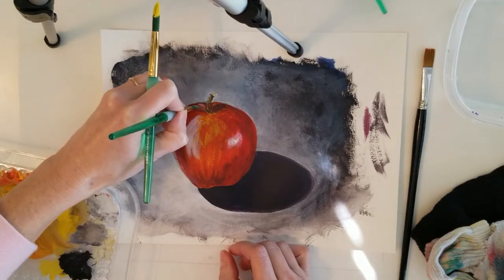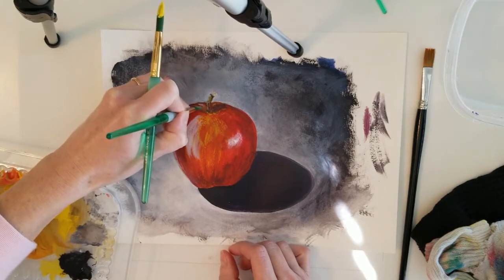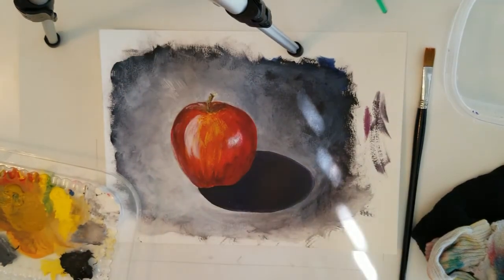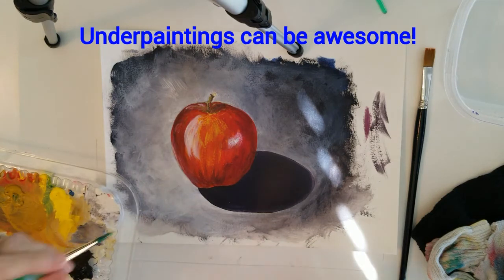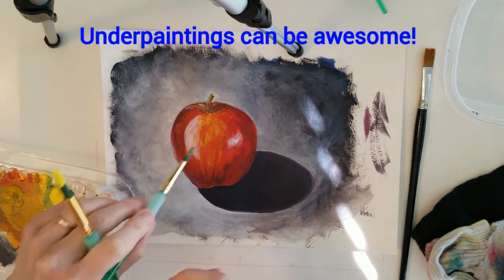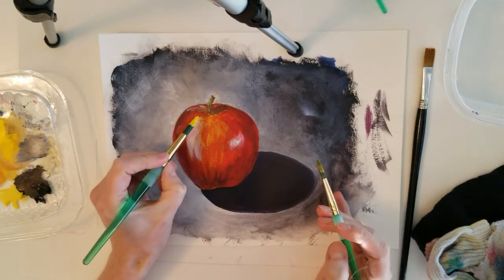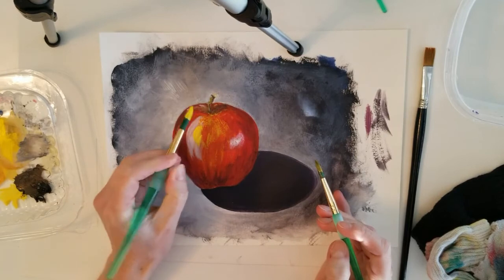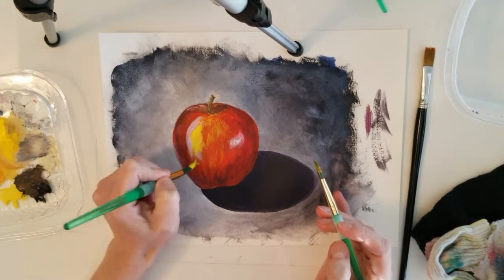Again, what's nice is I've got that underpainting underneath it, so it's making everything a little darker. And you'll notice that that really works when you're doing the underpainting first. It really does work. All right, now let's try a little bit of this on top. This is where it's pretty yellow, right in here. And then everything kind of blends.